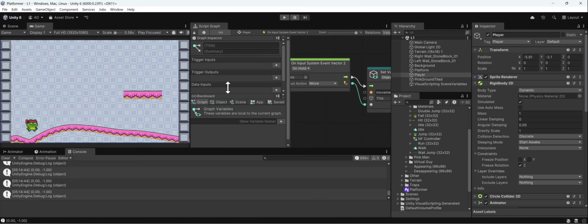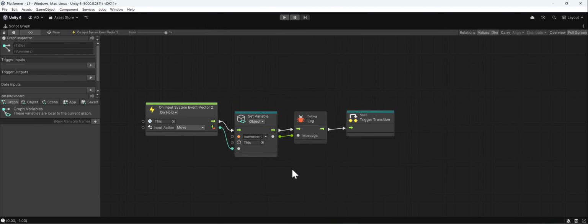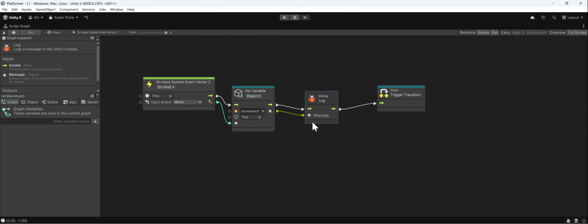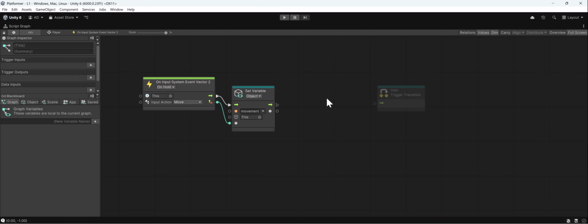So all we have to do is just check, instead of our debug.log here, we want to replace this and just have a branching if statement. That's just saying, hey, if the movement on this axis here is not 0, then we are actually moving and we don't want to use W or S to play this animation. So I'm going to go ahead and delete this debug.log and let's wire that up.